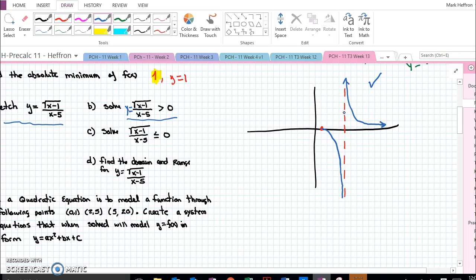When is this greater than 0? Well, the function is greater than 0 or above the x-axis in this location. So our answer would be x is greater than 5. And my graph would tell me this is x equals 5 and this is x equals 1. But also I could just look and see what makes the numerator equal to 0. What makes the denominator equal to 0? That will tell us our zeros and our asymptotes.